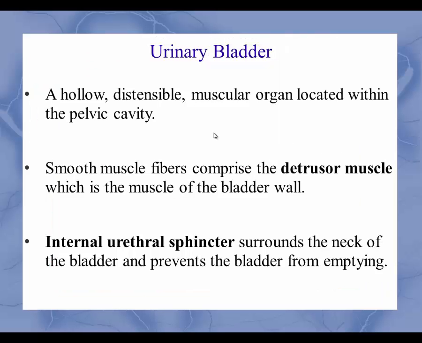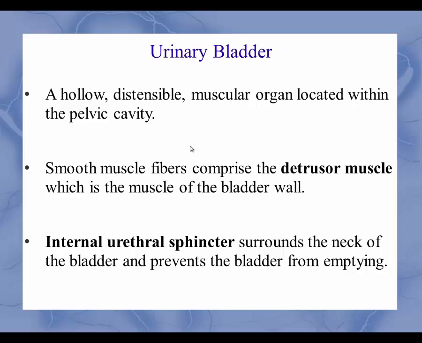Right, from the ureters, you go on to the bladder, a distensible muscular organ in the pelvic cavity. And within the bladder, you'll find smooth muscle that forms the detrusor muscle. When you force yourself to go pee, this is what you're pushing on. The detrusor muscles help you move that fluid forward.